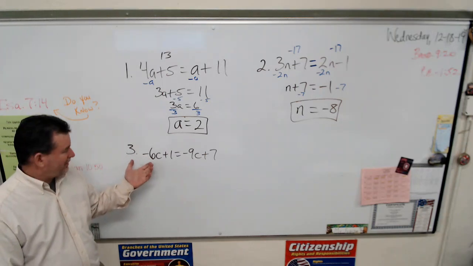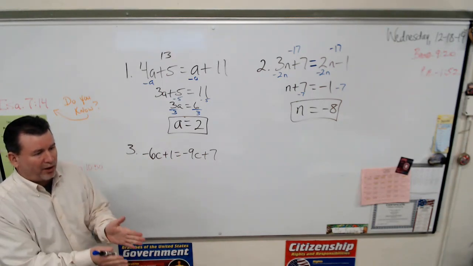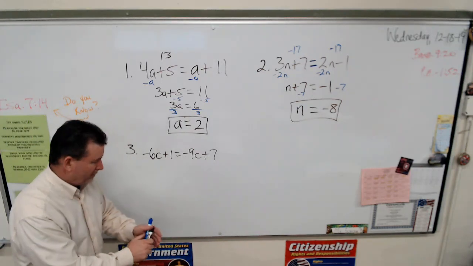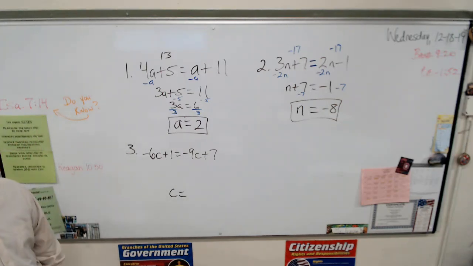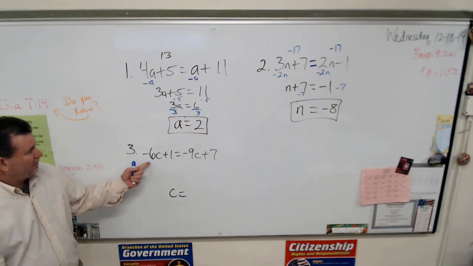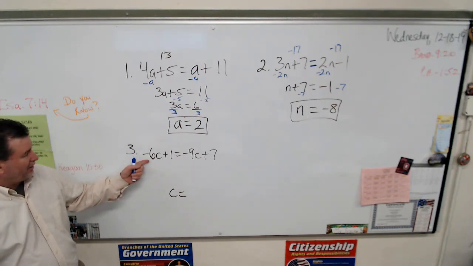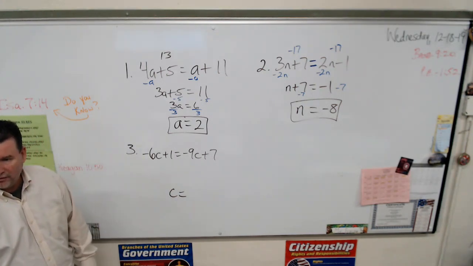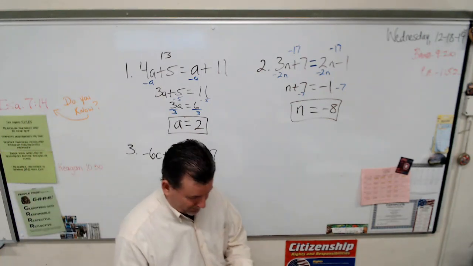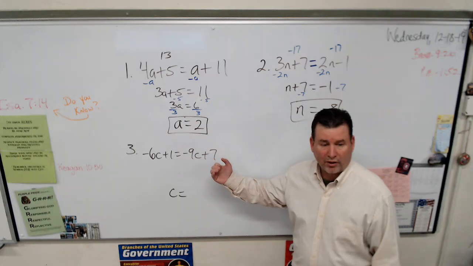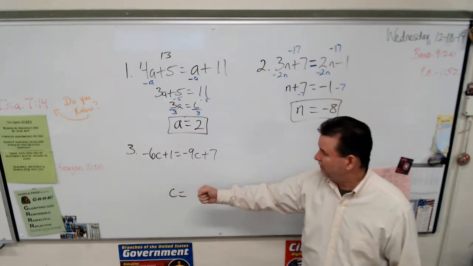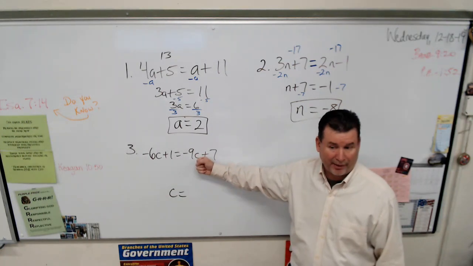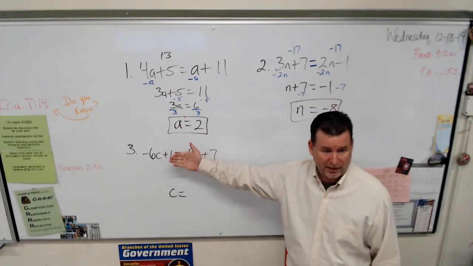Okay, I've got a C on this side and a C on that side. That won't do. I want to know what C is, and don't tell me what C is by giving me another C term. I want a definite answer. I got a negative 6C here and a negative 9C there. Most of the time, we're comfortable with our variable being on the left. So let's keep it that way. How do I get rid of this negative 9C on this side? And making sure I do the same to both sides.